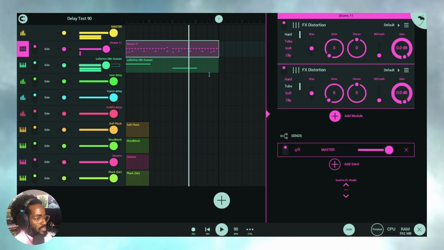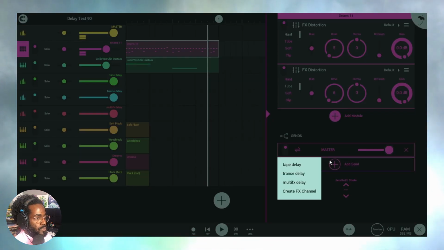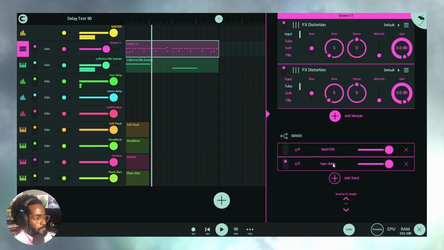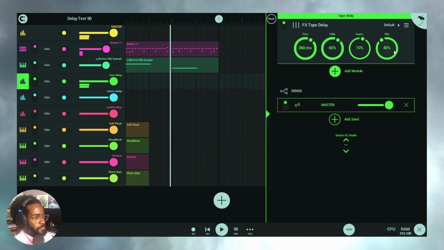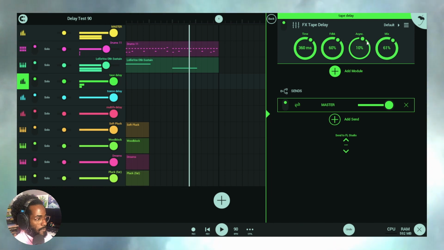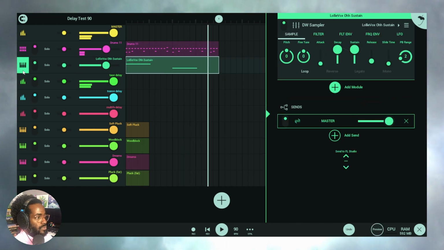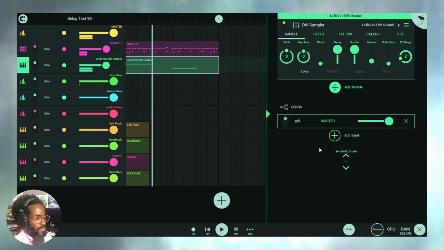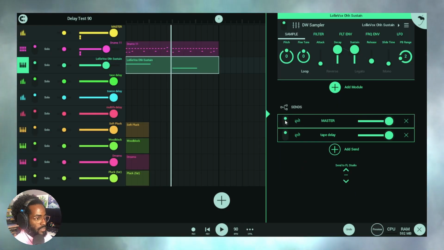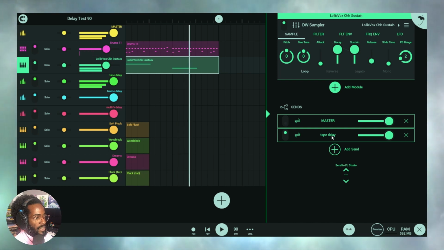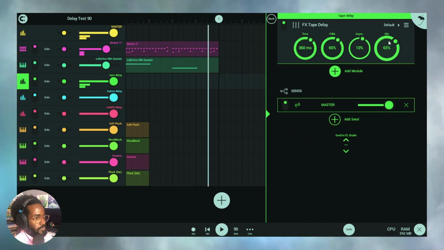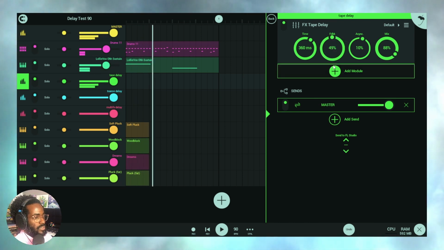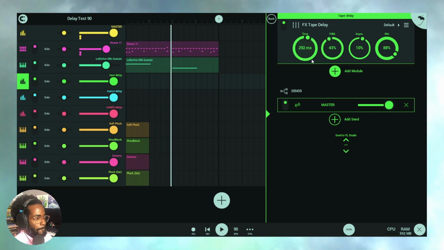So if I were to take this sound and send it to, let's say, tape delay, let me remove it from the master for now. So it's just the straight tape delay. I can start making some adjustments here, and you'll hear that vocal right here. Oh, I'm sorry, I put the drums there. Pardon me. Let's go back to the vocal, and let's set this one to tape delay and drop it from the main. And now we should hear that tape delay. Let's put it to the max mix, and let's adjust some of these parameters so you guys can hear that vocal changing a bit, okay?